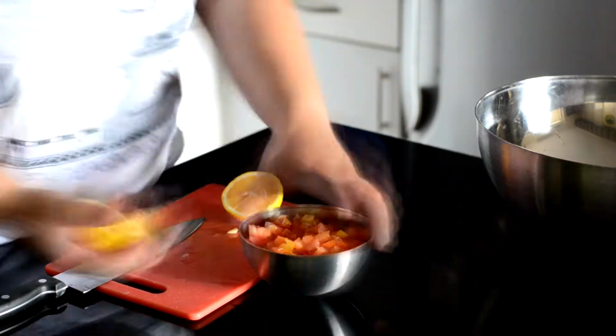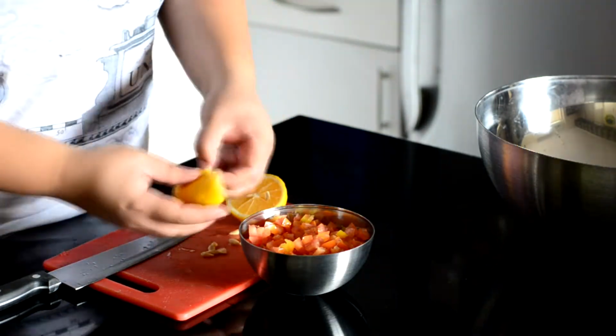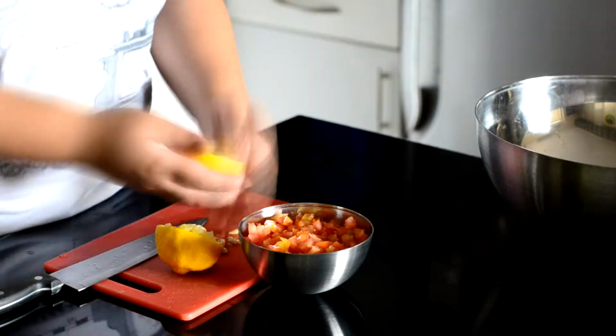So I got some lemons. You can totally use lime. Lime is preferred. I only had lemons. Maybe calamansi is fine. I'm not sure.